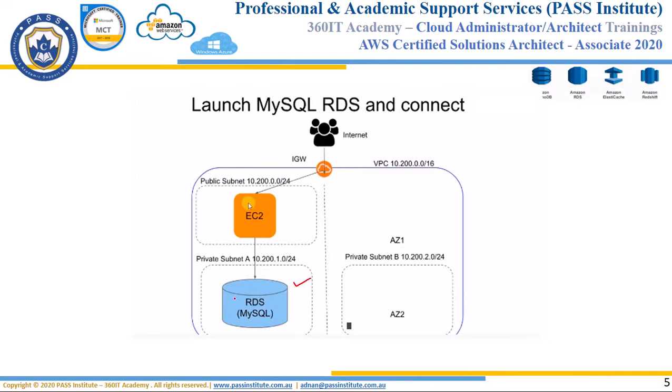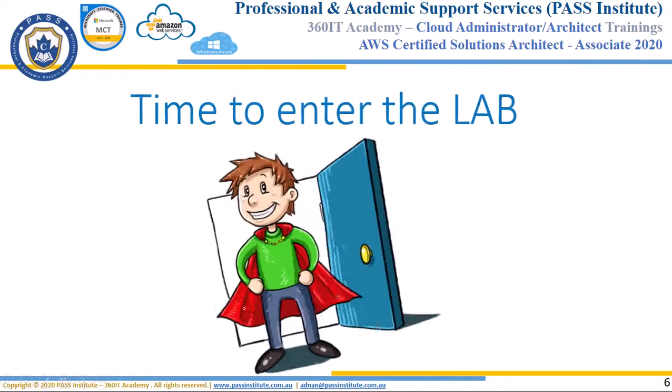So the database that I'm going to create is, first of all, we can create a MySQL database or a Microsoft SQL database. So based on this diagram, we are going to create a MySQL database. Once the database is created, then we are going to connect from the EC2 instance to the MySQL database. Now, in order to connect to the database, we will download a product that I'm going to share with you, so that you can download that product and you can log into the database. So let's now jump into the lab.